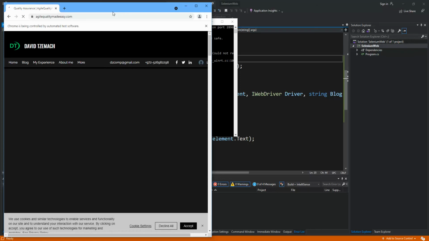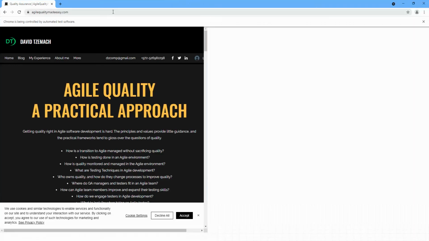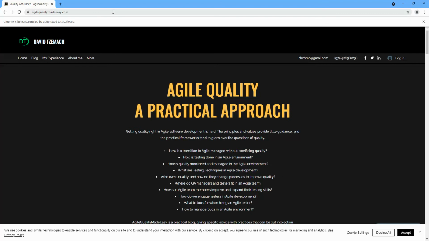Okay, let's check it now. Maximize the window. Okay, now the navigation to the blog page and delay of 7 seconds. As you can see, it's very, very slow.